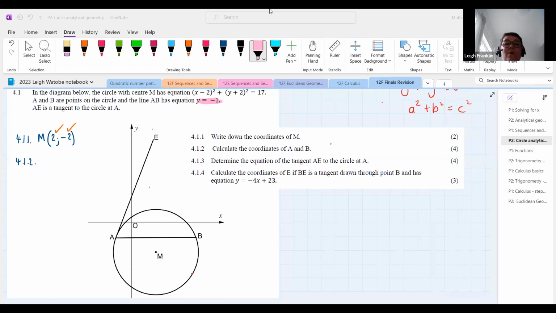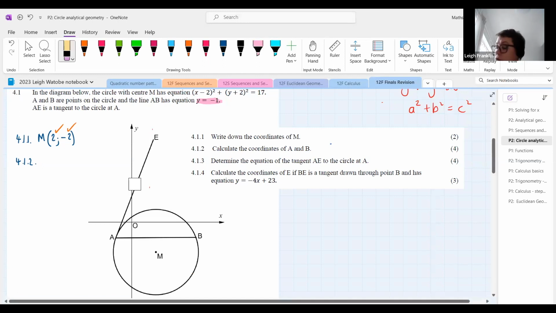Perfect, Nhlanhla. Well done. So Nhlanhla, go on to the next question and see if you can determine the equation of the tangent. That's perfect. Well done. Good job. Everybody else, don't be put off. Some of us work faster than others. You guys keep going, okay?